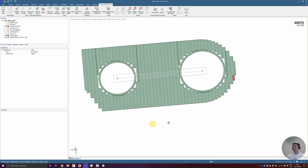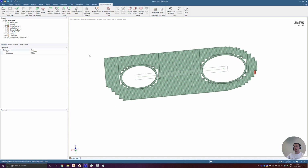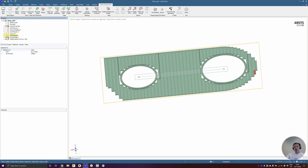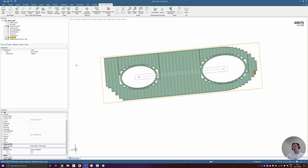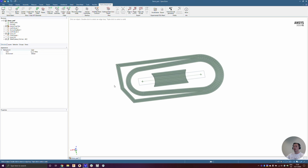Okay, so this second layup went quite quick. To keep an overview, so to have everything nicely structured in the end, we can again create a group prefab, just select the single contour infill again and create that group prefab. Press S again to leave that group prefab, hide the contour infill 1, rename that group prefab to layup number 2, and now we have our 2 layups that we set out to create, our layup 2, which is the contour infill, and the layup 1, which was created in the previous video.